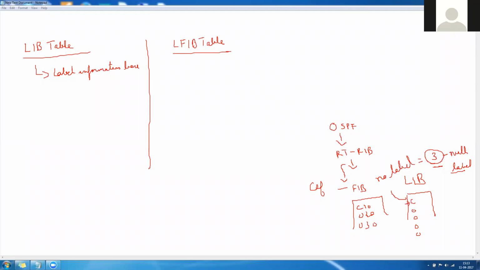Apart from that, whatever O routes or D routes or R routes there are, but no B route, TDP, it won't assign any label. So who will assign the label? See, 16, 17, 18, 19. That is the responsibility of the LIB table.